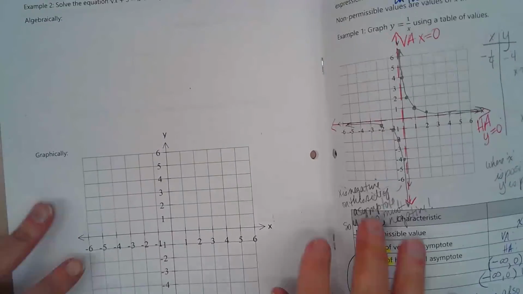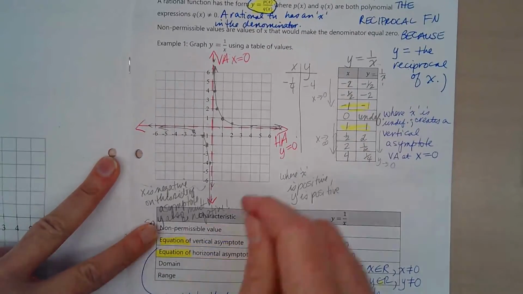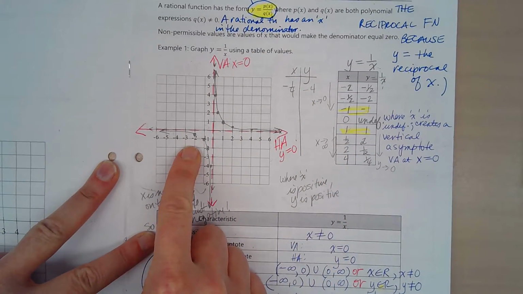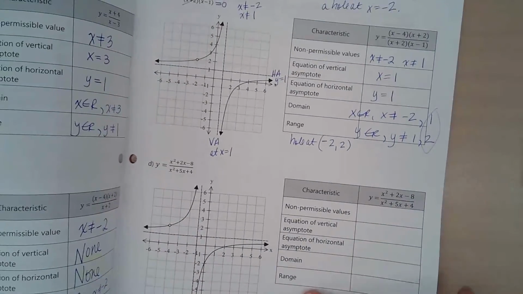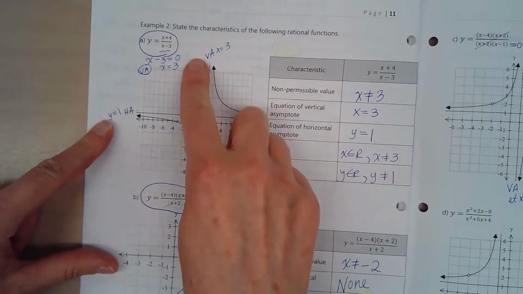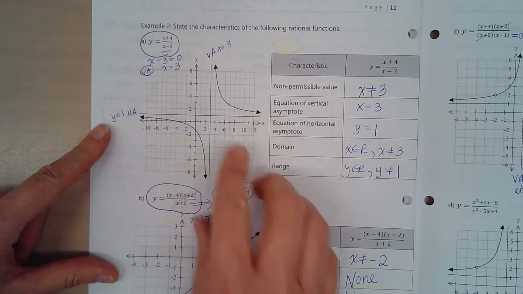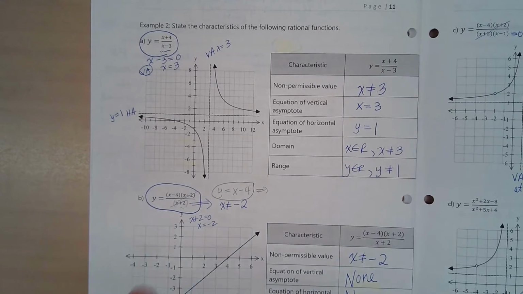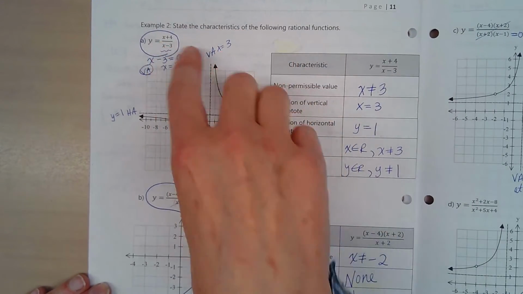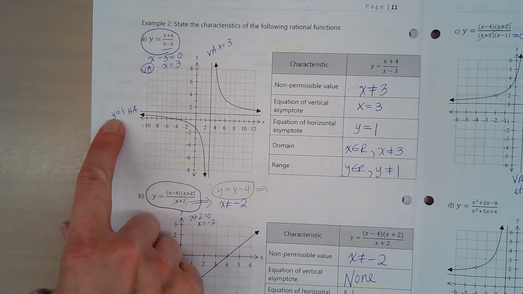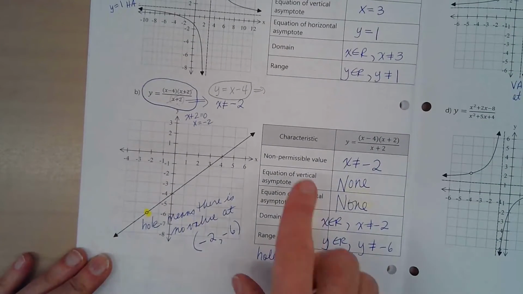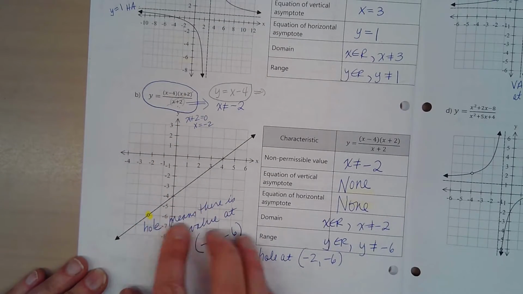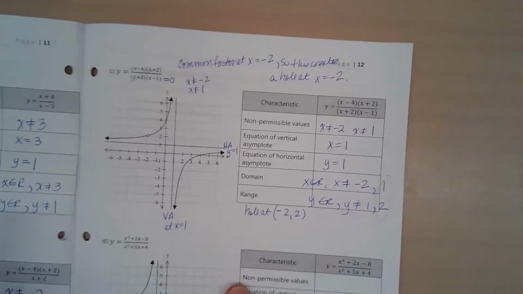Okay. Starting at example 1, do those rules apply? 1 over x, highest power on the bottom, y equals 0. Check. Okay. Let's look at this one. What case is this one? x plus 4 over x minus 3. The same power. So the powers cancel. I'm left with 1 over 1. Horizontal asymptote is y equals 1. Okay, check. Highest power on the top, nothing on the bottom, so no horizontal asymptote. Check.